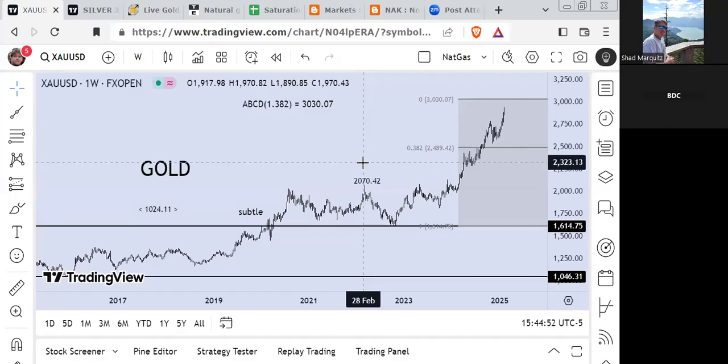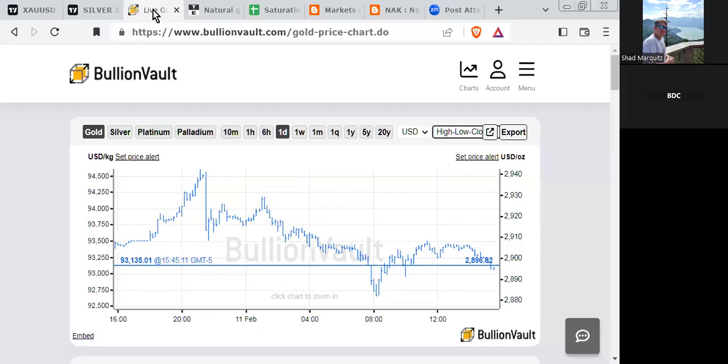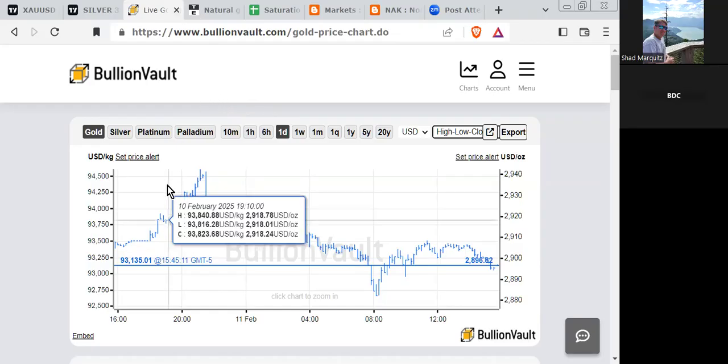Now, Bob, when you say you think it's possibly coming near a top here in this gold move, you have another chart of the live gold chart, and you'd mentioned to me yesterday when we chatted that it could be one of these turnaround Tuesdays. I'd love you to go up to that live gold chart and just kind of zoom in on the daily action there. Right. Here we go. Now, this is gold, and this is on a 1 day.